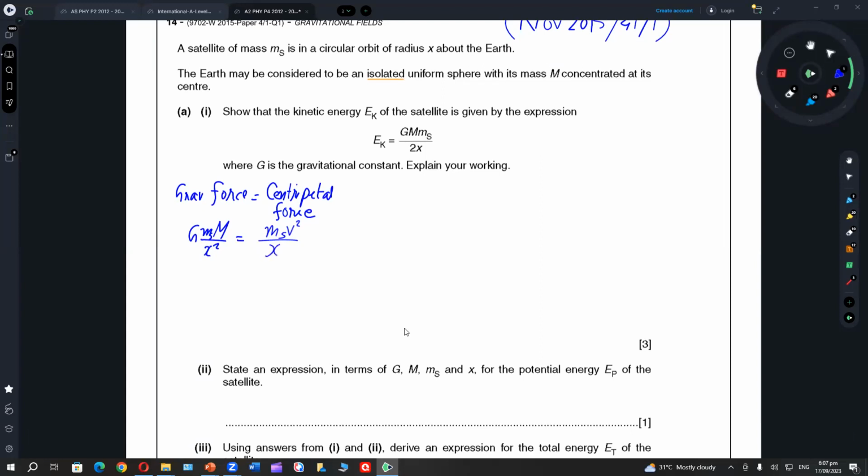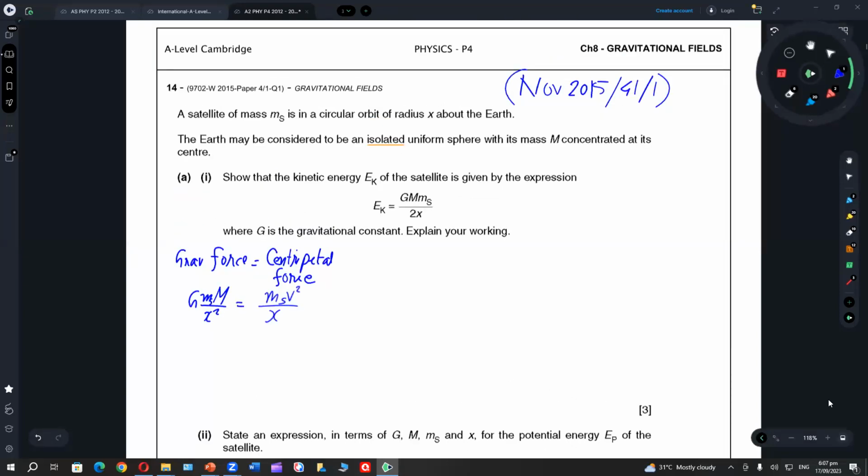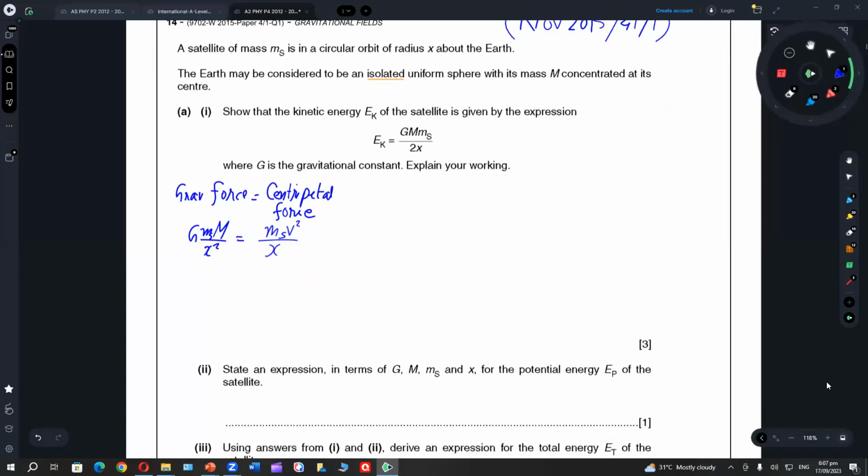Ideally, you people should be working with me. It's November 15, 41-1. Ideally you should be doing it in your past paper book, or not ideal, but obviously the last choice, if you have a digital book, you can write on it by a device. But do not write on loose paper, because eventually they will be lost and practice is not there. We technically need practice on our printed pages. So I equate it and I can cancel 1x also.